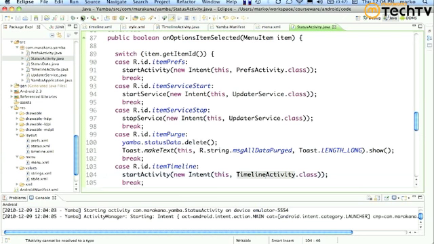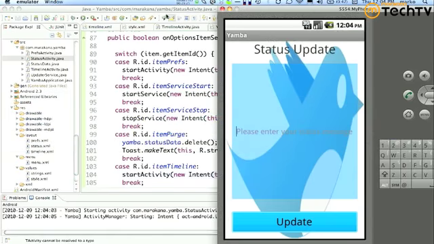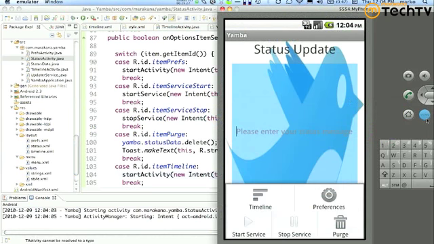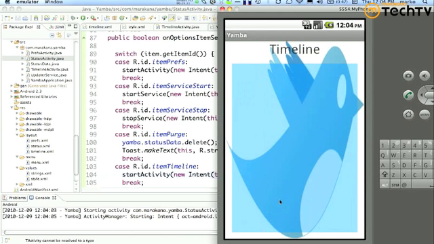And there it is, and voila, that starts our timeline. Woohoo! Not much there, but it's integrated into this. Now we can go back to TimelineActivity.java and work on it.